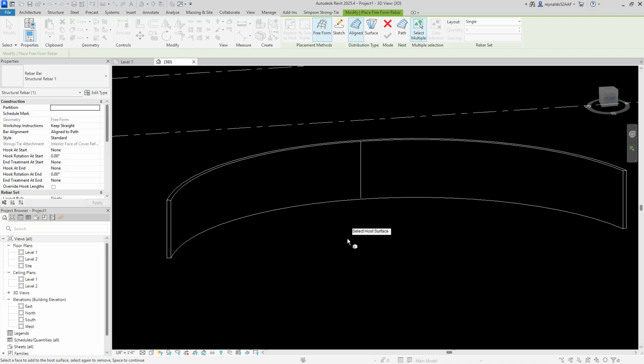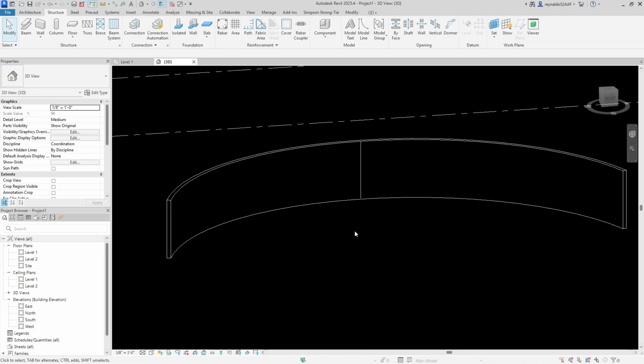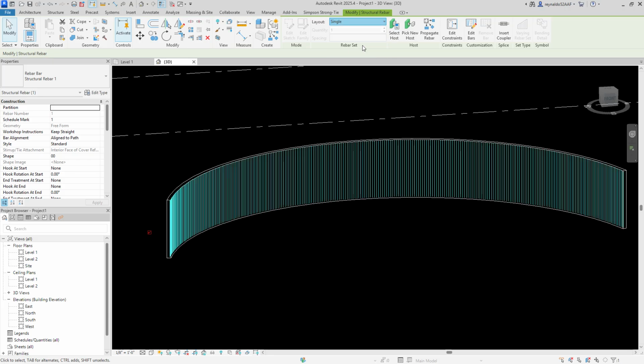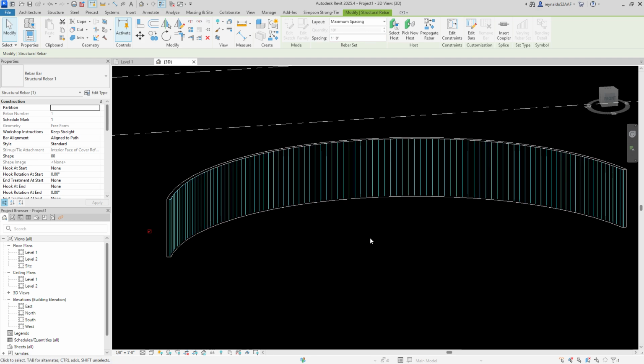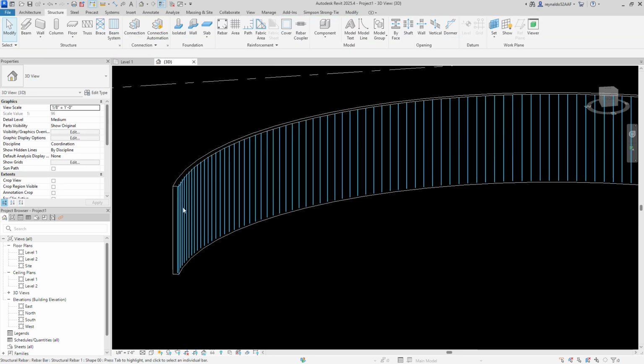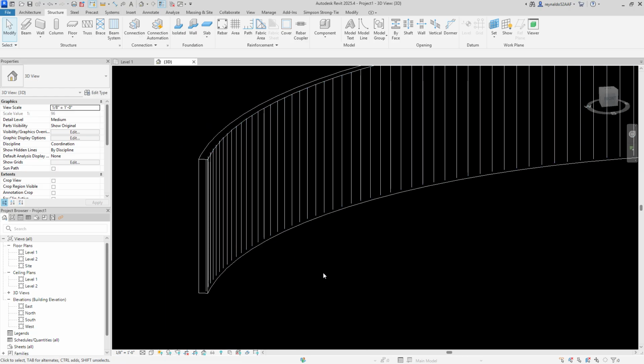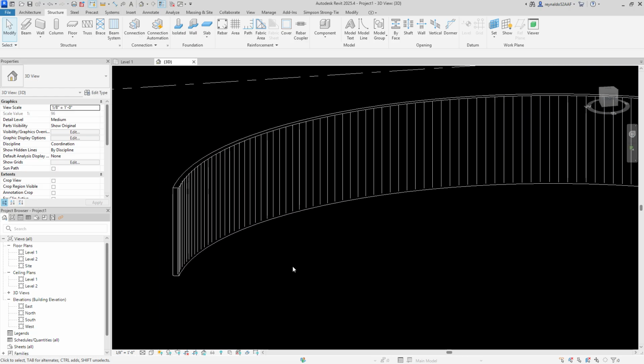And you might be asking yourselves, hey, how come there's only one rebar? The reason being is because if you click on your rebar, for our options, we have it at single. But we can always change this to a maximum number. We could do maximum number, but do offset of, let's do 12 inches. Just like that. And there you go, there's our rebar. I have my rebar on one side, but now I want to do my rebar on the other side. So we would do the same process again.